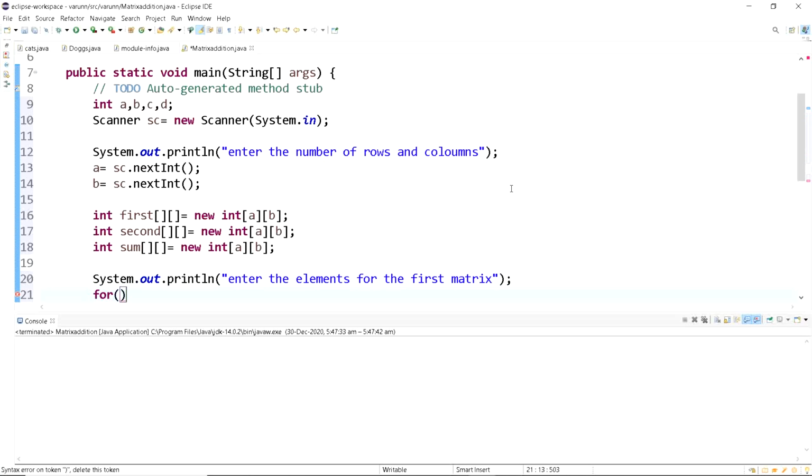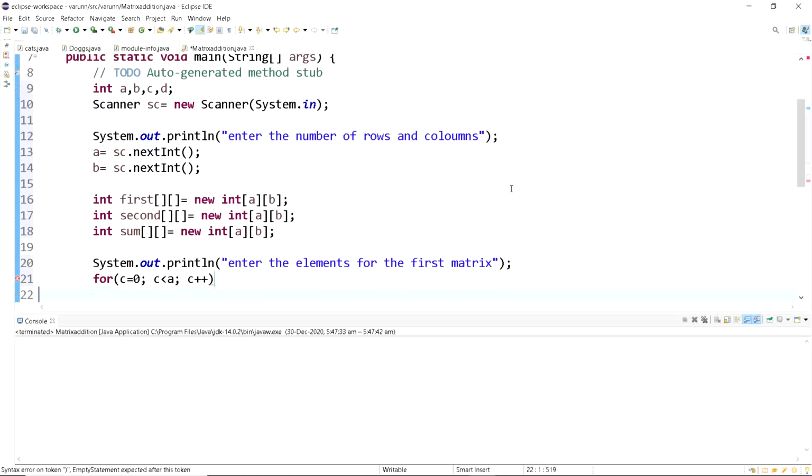For C equals 0, C less than A, since A is the number of rows, C++. Another for loop, so we are writing a nested for loop since we have to cover the rows and columns. For D equals 0, D less than B, D++.